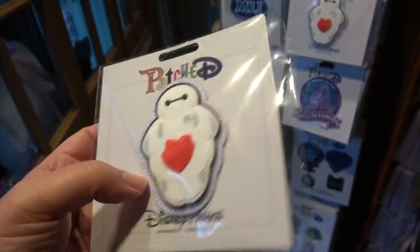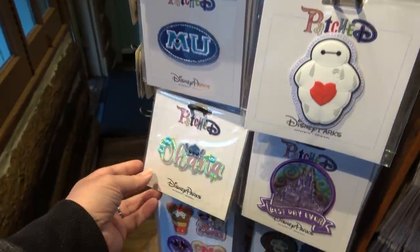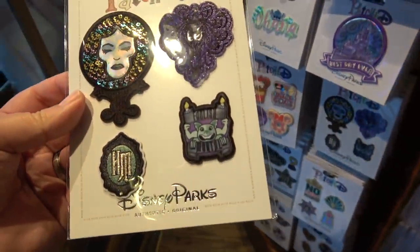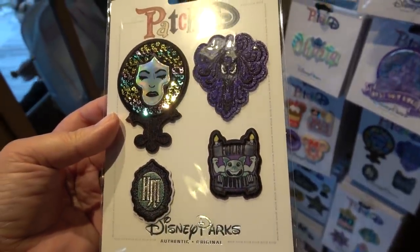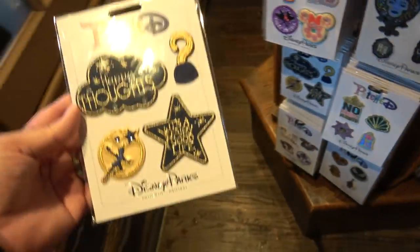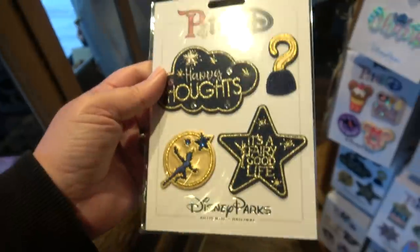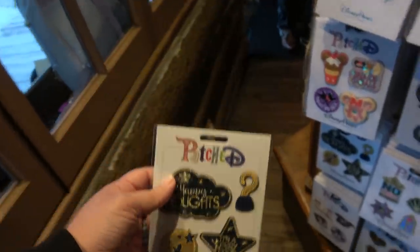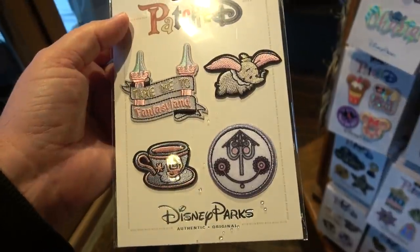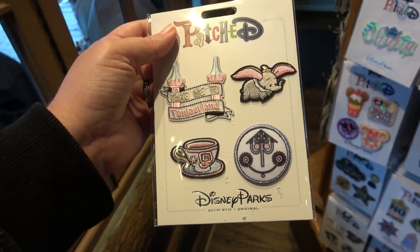I really love Baymax. Not a fan of the movie, but I love Baymax as a character. Not gonna go MU or Ohana or Best Day Ever. Here's that Haunted Mansion that we saw — you can put all four of these on a backpack. I don't stand for Haunted Mansion so much. I mean, I do love it, but I don't get crazy about it. Here's that Peter Pan one we saw. The collections are $20. I'm gonna pass on Peter Pan. I do like this one though, mostly because I am currently in a Dumbo small world mode.